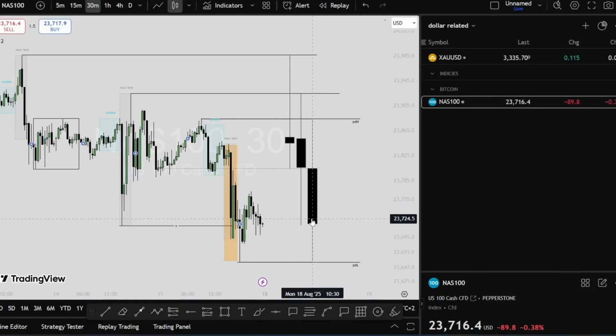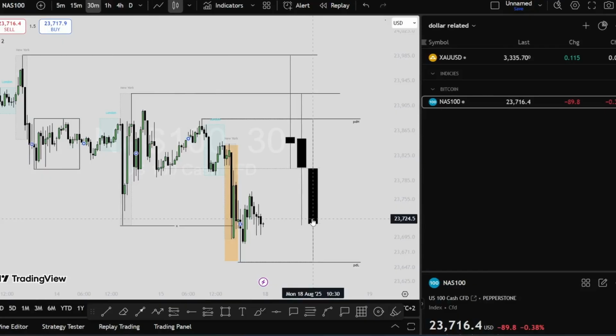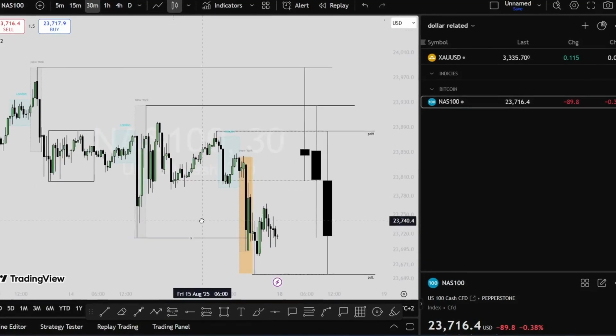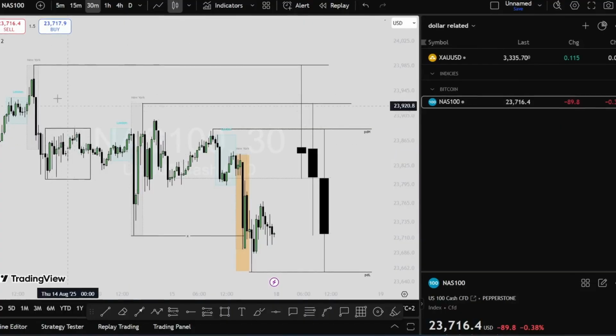Sorry about that. So we have to look at price action, what price did. Let's look at price from here. On Wednesday, price expanded to the downside, and then since then it was in a range from Wednesday until Thursday. So it started consolidating, and then during PPI, price expanded to the downside.